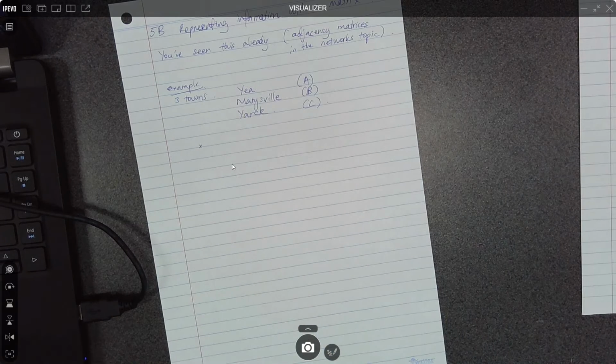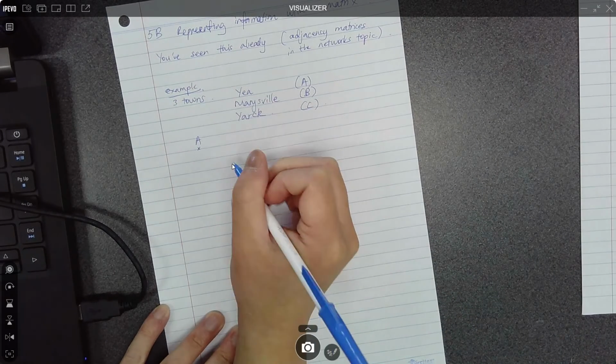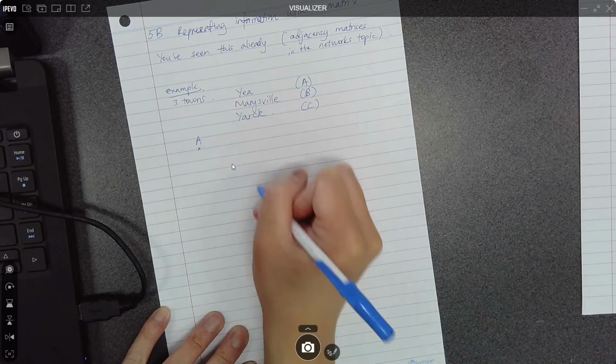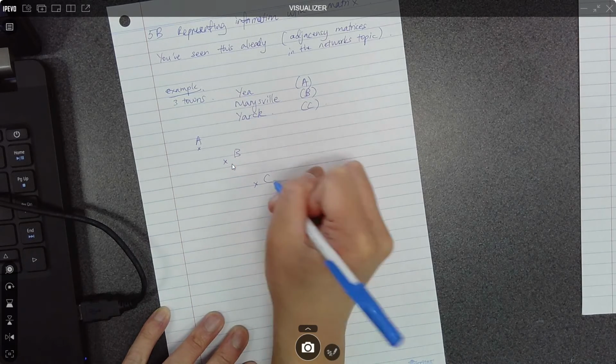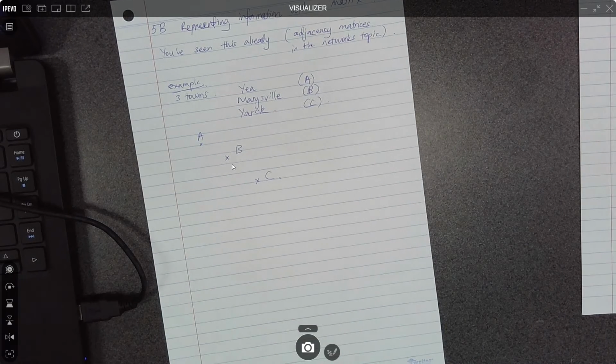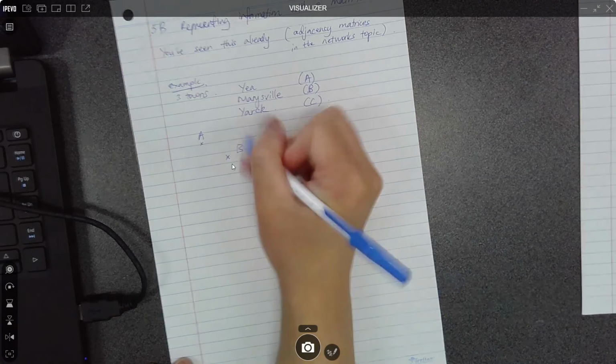Now, let's see whether this will work. Can I get from Yay to Yark directly? Are they far away? Not really. Switch over to Marysville and York. I'm still new to the area. So maybe Marysville should be further down, and C should be in the middle.